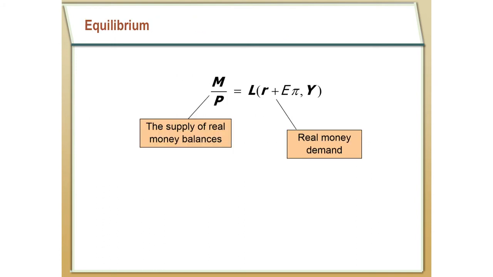Now that we have this more sophisticated formulation for money demand, let's see how this impacts our notion of how the price level is determined. To put all these pieces together, we need an expression that relates money supply, the price level, and money demand. Markets tend to end up in equilibrium in the long run, so prices adjust so that supply and demand are equated. We put the supply of real money balances on the left-hand side: M is determined by the Federal Reserve, P is the price level, and M/P is the supply of real money balances. So we set M/P equal to L(R + Eπ, Y) as our equilibrium condition.